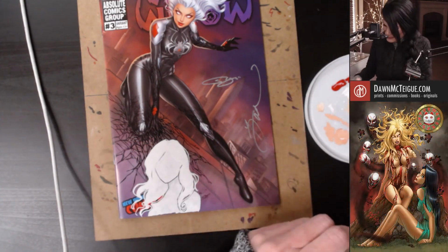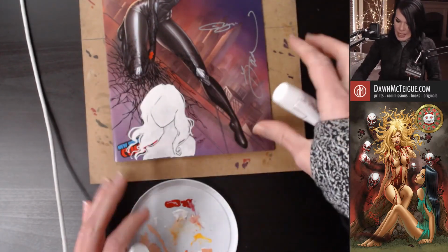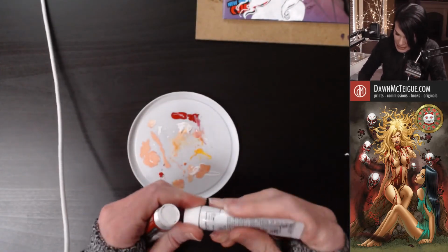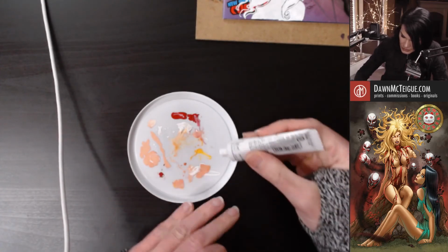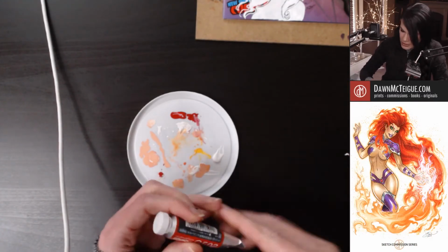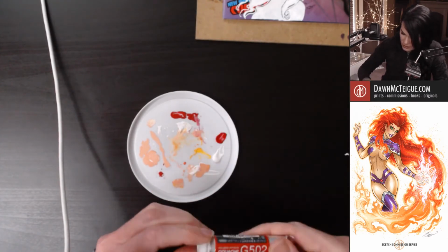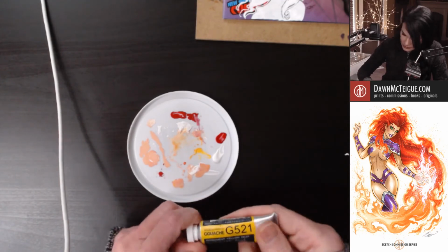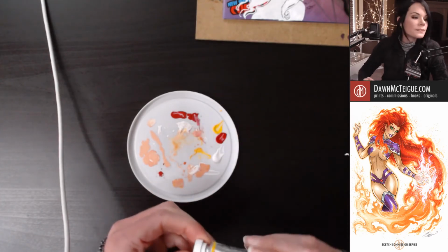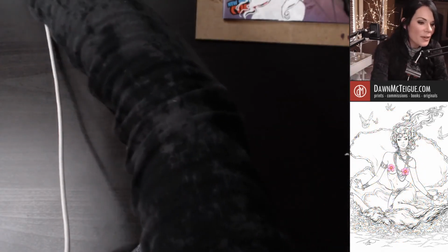Hello, Keenan. So the way I've been making skin tone is I've just been making my own. I've been mixing a little bit of white gouache and a little bit of red gouache. Everything has dried, so I'm gonna have to kind of remake it all. And then a little bit of yellow. There we go. I'm doing great, Keenan. I hope all is going well for you.